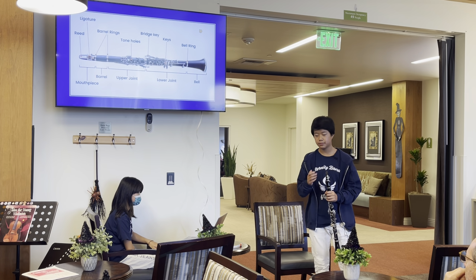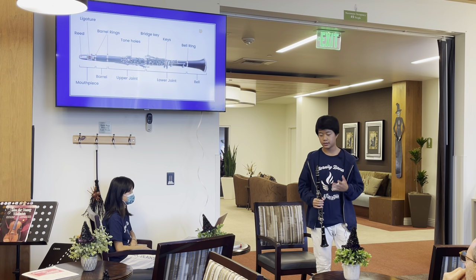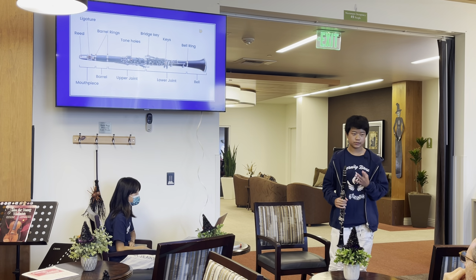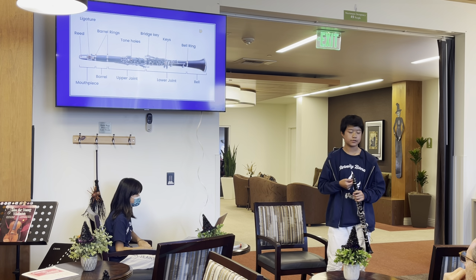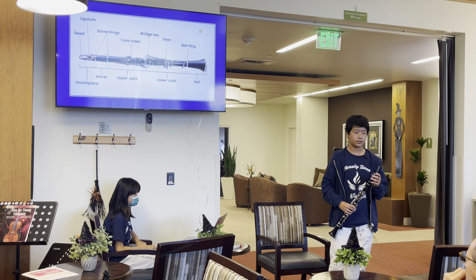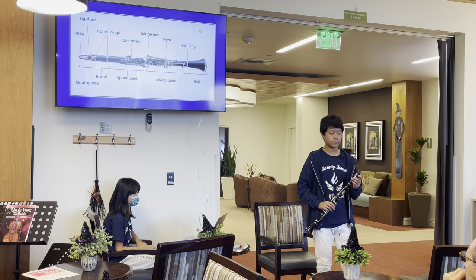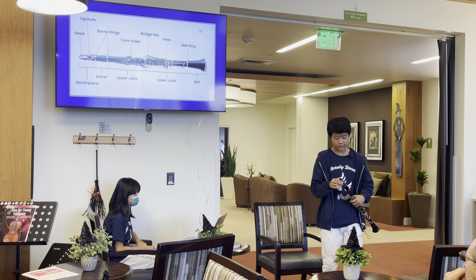There is some proper caretaking for a reed. You have to make sure it is kept dry, and you have to wet it before you blow the clarinet. In addition, to properly get most of the sound out of the reed, you have to soak it in water for 1 to 2 minutes for 7 days, so the passages inside the bamboo reed are cleared out.